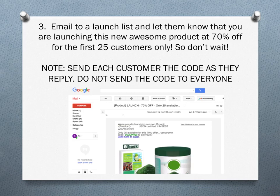Or if you're doing it to a group, like I told you about, where you don't want to pay for an ad, but you're launching to one of these groups, instead of just putting the promo code in that group message or post, you would say, private message me for your code. Then you get all these private messages, and you can do the same thing. You can copy a link to their Facebook profile page and put it in a spreadsheet so that later on you're going to follow up with those people and message them back or email them back, in my case, through Gmail, and say, hey, in case you haven't written your review yet, we'd really appreciate that.